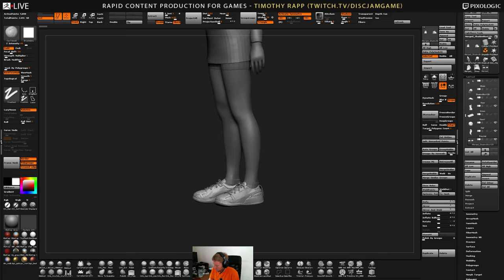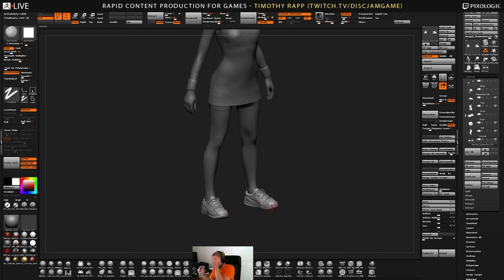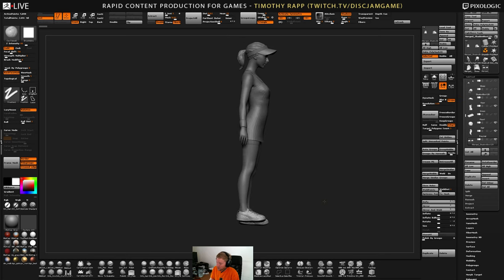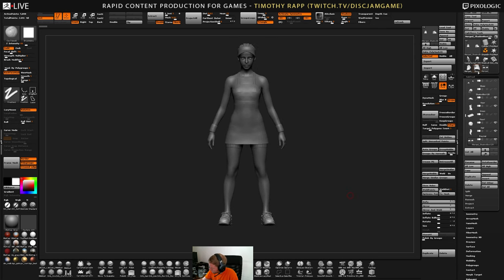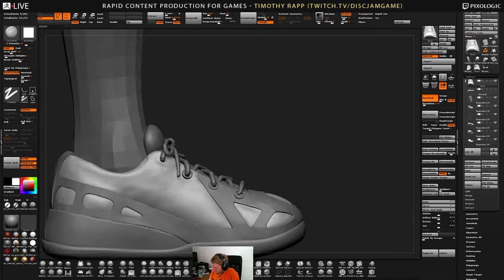So I really wanted to make the shoes a little bit less... our other character's shoes a little bit more generic, because they're not very big on screen. They don't get a lot of real estate, and so not very focal point of the character. But for her, I wanted to have a little bit more detail than my other characters. So not much more to do here.